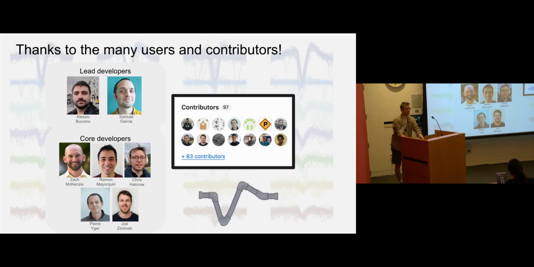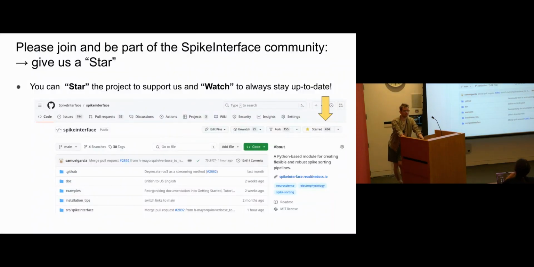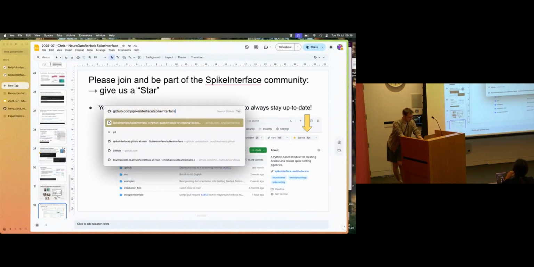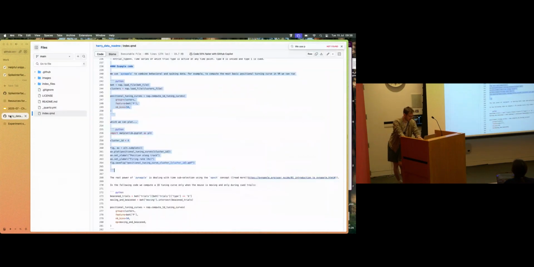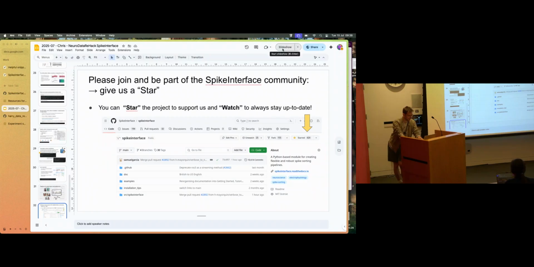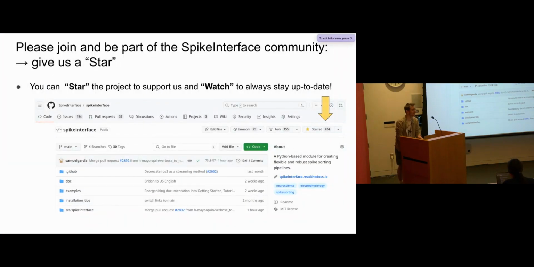When we're applying for funding, funders genuinely ask how many GitHub stars you have. So if you use SpikeInterface or like SpikeInterface, we'd really appreciate it if you starred the repo, because it's a genuine metric nowadays. So sorry to ask, but thank you.